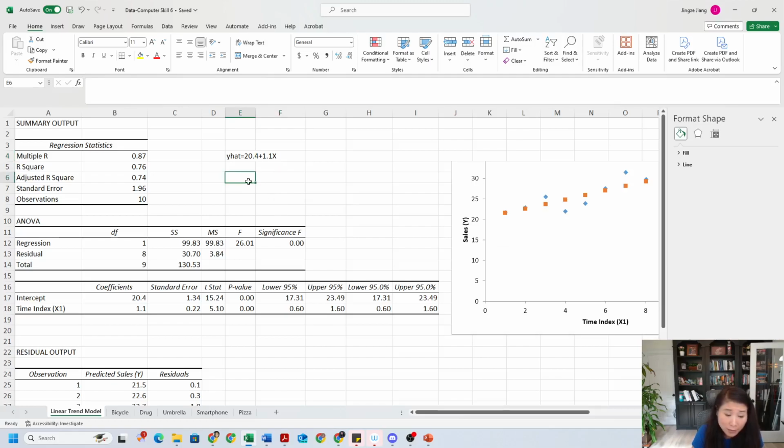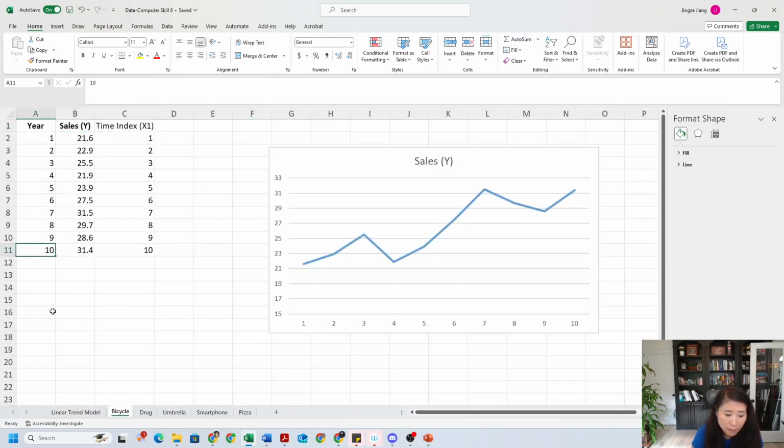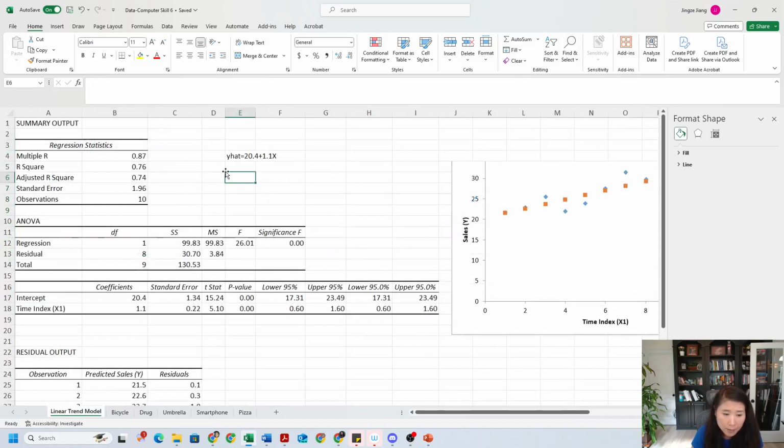So the second thing is you can actually do forecasting, right? Look, we have 10 years. So how about we try to predict the 15th year. In that case, the time index for the 15th year will be equal to 15, right? So the prediction will equal 20.4 plus 1.1 times 15.